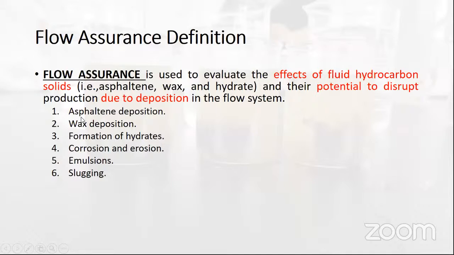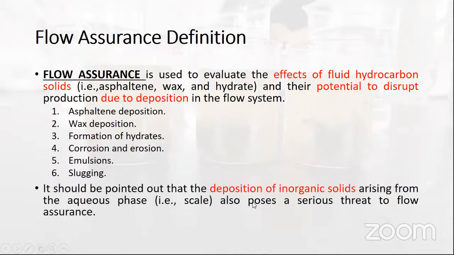These problems include asphaltene deposition, wax deposition, hydrate formation, corrosion, emulsion, and slugging. All these problems are concerned with the hydrocarbon phase of our reservoir fluid. But we can also have deposition of inorganic solids like scale. The scale is formed when blending the water from the surface, like in the water injection process, and the formation water.